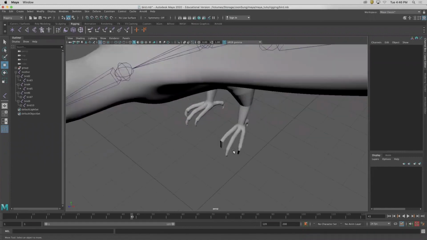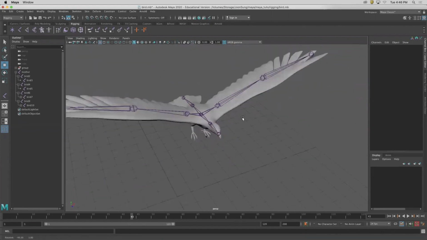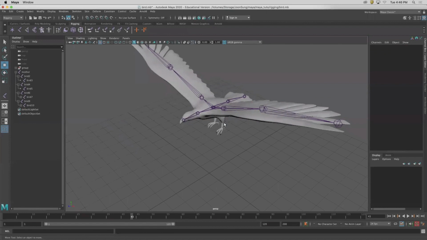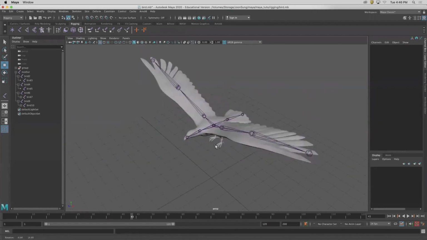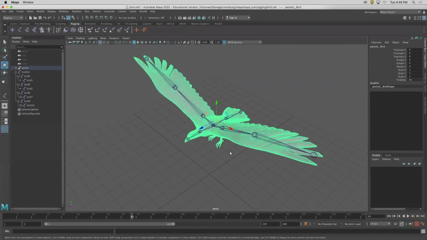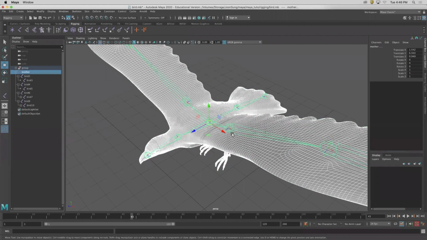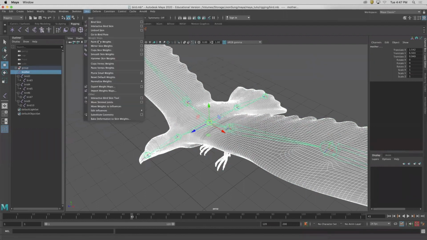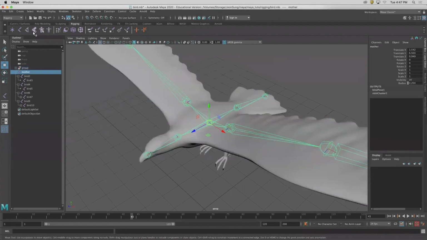But if you don't want to really animate. Same thing, if you'd like to animate this guy, you need to activate all these joints. I showed you guys earlier. First of all, you need to select the bird, your character, and then select the joint, then Skin, Bind Skin, or click this Bind Skin.